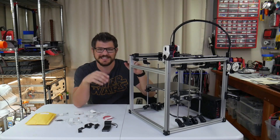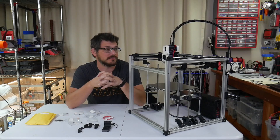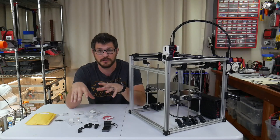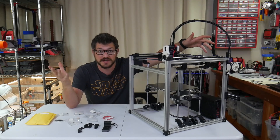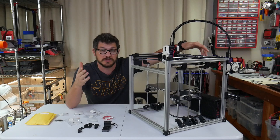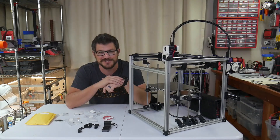I'm very curious to see how this will actually work and what that setup is going to look like. I'm really hoping to get into that in my video today with you. So we're going to start with going over the parts I have here printed and ready to go, how to install it on the printhead, how to mount the dock at the back of the printer, and then what configuration is going to look like in Klipper for this. I hope you guys are ready for this adventure because I don't know what I'm doing and we're going to figure it out together. Let's get right into it.